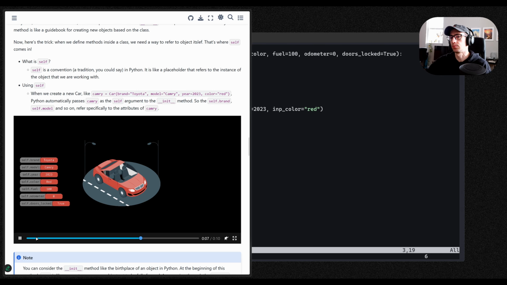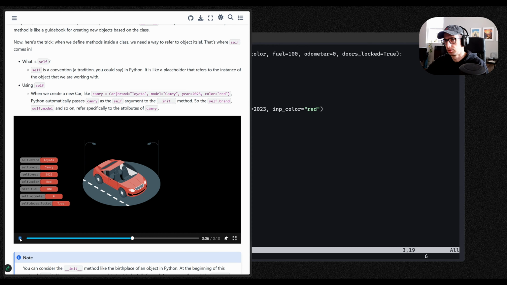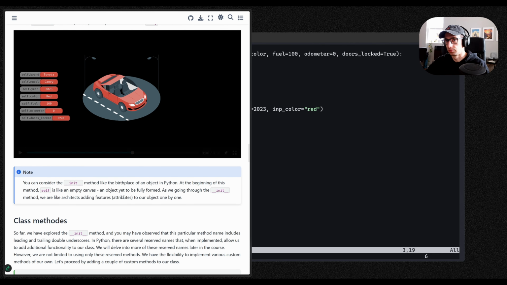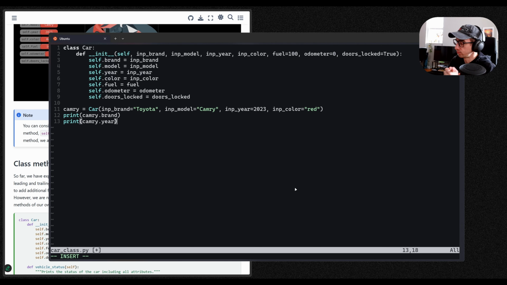So we assembled a new object, from scratch we created a new object. So this is a Toyota Camry 2023, red, 100% of the fuel is there. Odometer is 0.